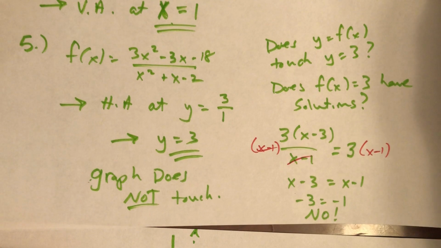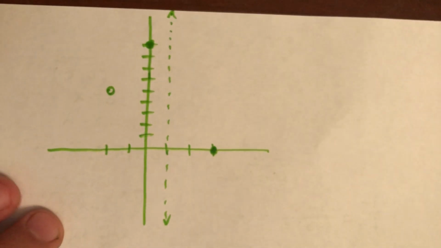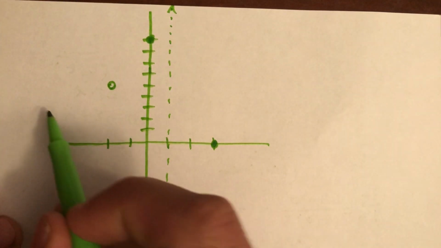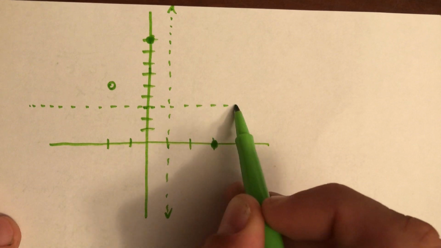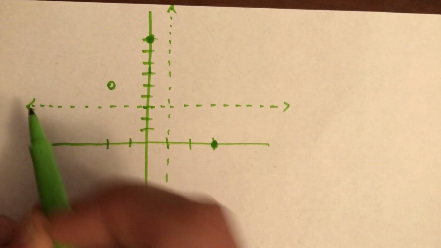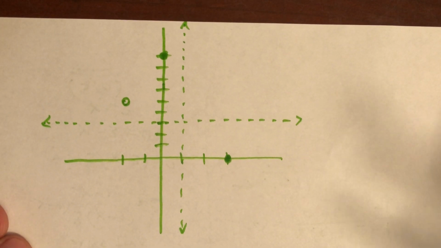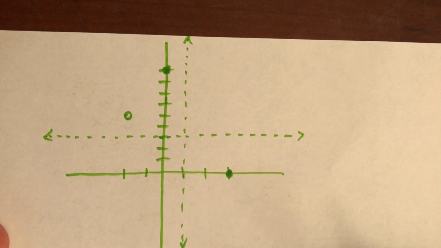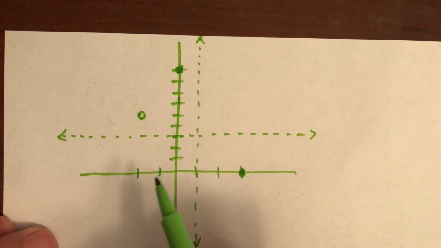Horizontal asymptote, we've got it at y = 3. So y = 3 is this horizontal line right here. And I think it looks like we can get away with not drawing any other extra points just because of the way this thing has to look, right? So everywhere that is not a hole or a vertical asymptote, we know that this is going to be a smooth and continuous curve. So really it's just going to come to connecting the dots, right? So let's check it out.